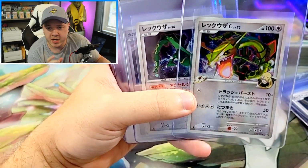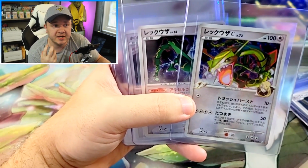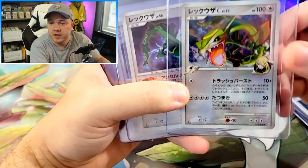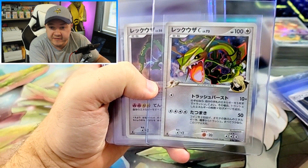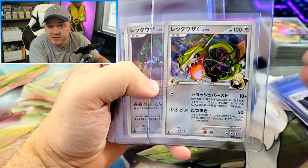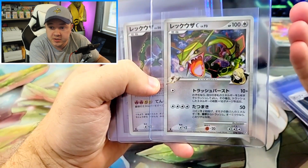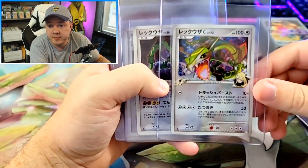All of these Pokemon are extremely popular, and I try to get them for a decent price, or I try to get them using the price history that I have from selling them before. So this Rayquaza, for instance, I paid up for this Rayquaza. I paid probably $40 maybe for it because I sold a PSA 10 of this Rayquaza for over $200. And it looked really clean. It showed up, and it's super clean. So I hope that it gets a 10. If it gets a 9, I might break even.